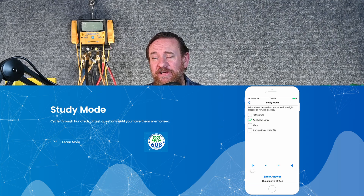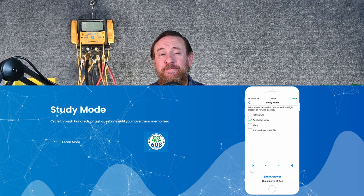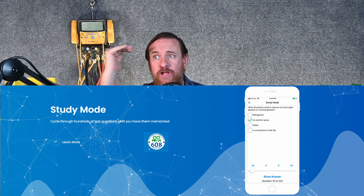In the app, there are two methods: test method and study method. Use the study method. The test method only tells you a score like 60% — it doesn't show you what you got right or wrong. The study method shows you the question and then the correct answer after you guess, training your brain: question, correct answer, question, correct answer. You can use it anywhere — waiting for a train, waiting for a bus, during a commercial. But you have to actually practice. I had a student who downloaded it, used it maybe twice, and complained when he failed. No matter the method, you have to devote time to it. The wording is what's key.